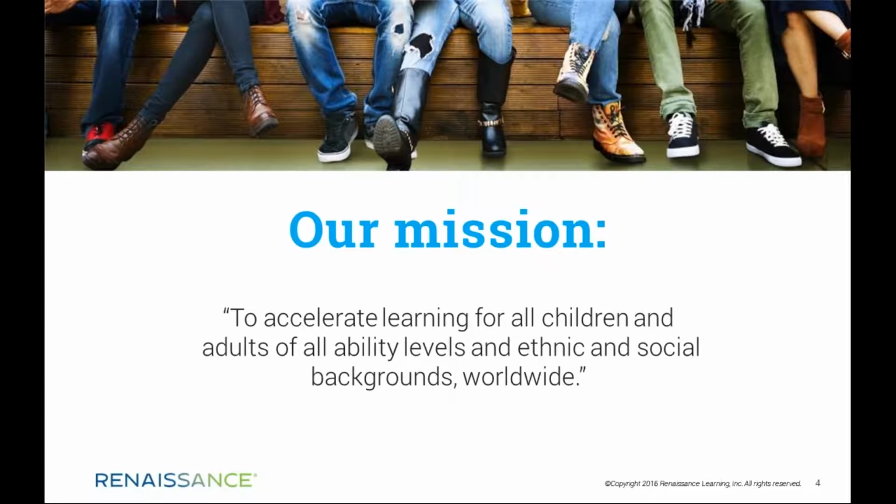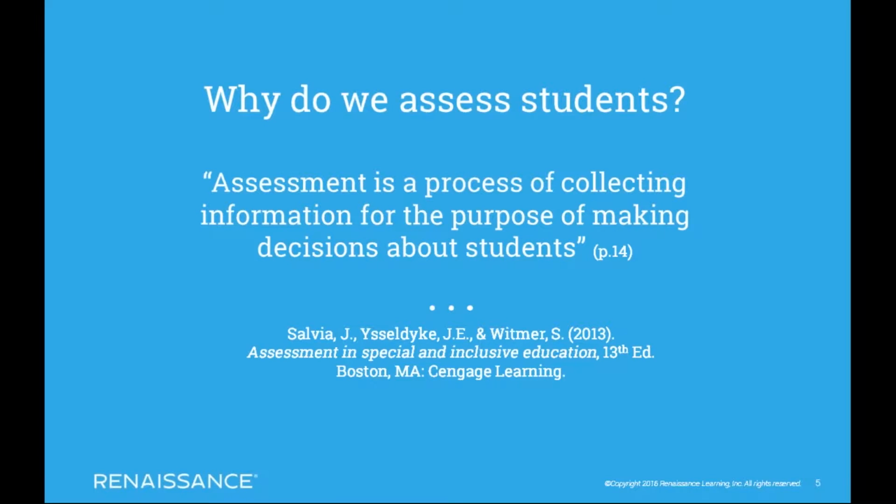One way we can help accelerate learning is to provide teachers with the best, most relevant set of information possible on students in terms of what they're ready to learn next, how they've been growing, and what kind of trajectory they're on. This really gets to the heart of why we assess students at all. Here's a quote from a seminal text on assessment that says, "Assessment's really about making decisions about students."